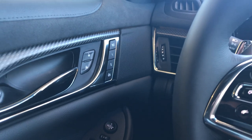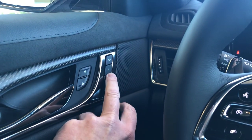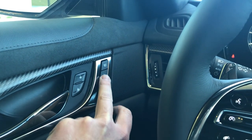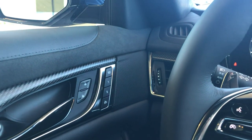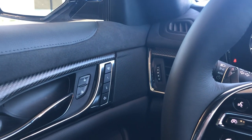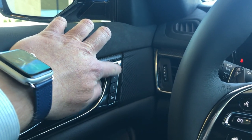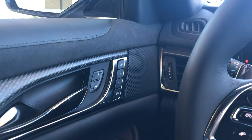You can turn the easy exit off through your settings, which we'll get into in a second. You also have auto memory recall, so whoever hit whichever button last — whether it was you or the wifey — it's going to go back to whoever hit the last spot. So if I was programming this for myself, we're going to hit Set and it's going to beep, and then we're going to immediately press and hold one. Now the one is set.